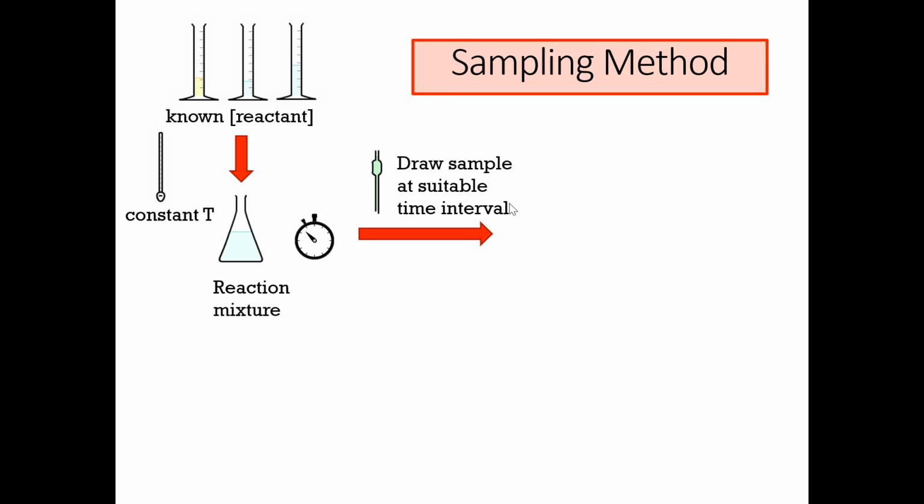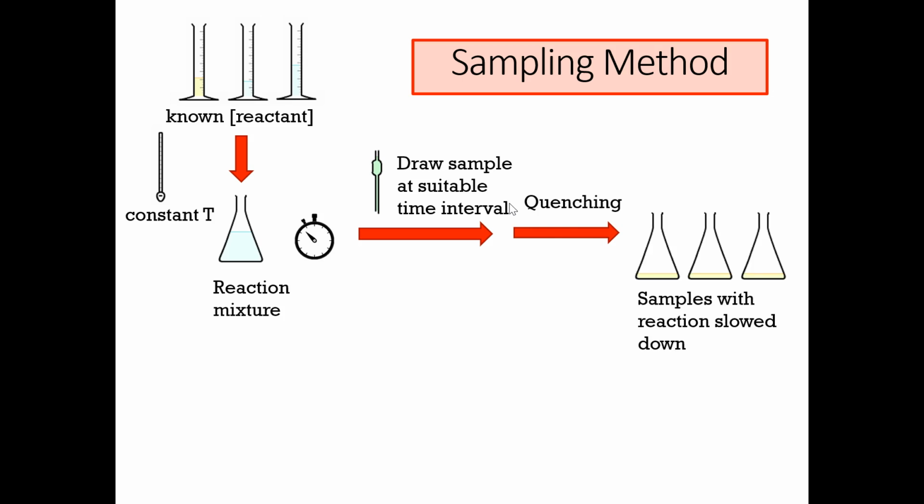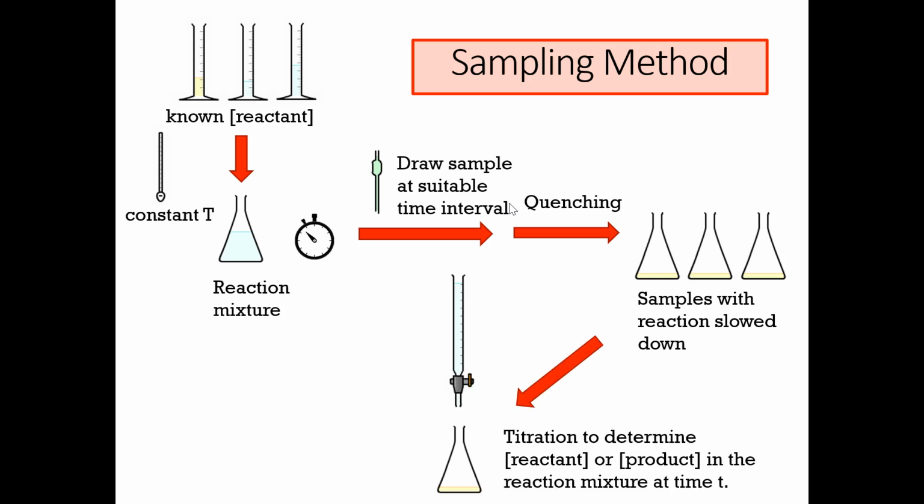Now, as we use the pipette to draw out the sample, we must know that we are just transferring the reaction mixture to another container, which in this case is the pipette. The chemical reaction is essentially still ongoing inside the pipette. So in order for us to slow it down, we will need to do this thing called quenching. And to quench it, either we have chemical that is able to stop the reaction or slow down the reaction tremendously, or we use dilution or low temperature to slow down the rate.